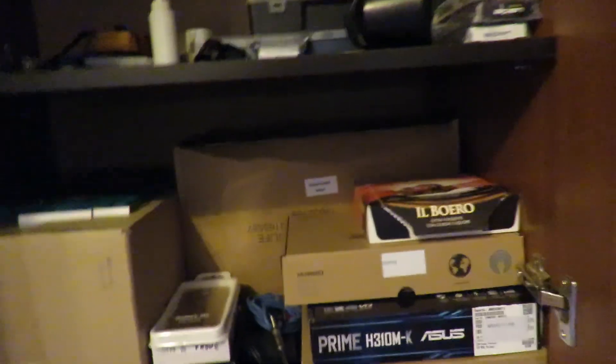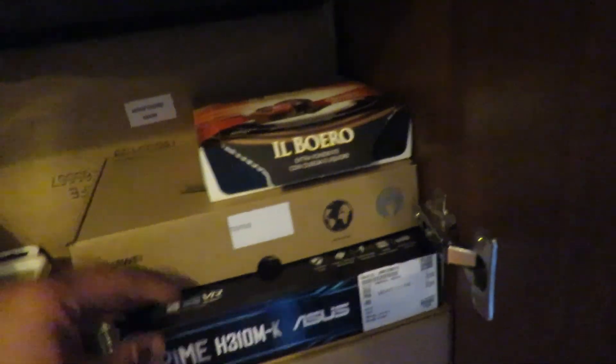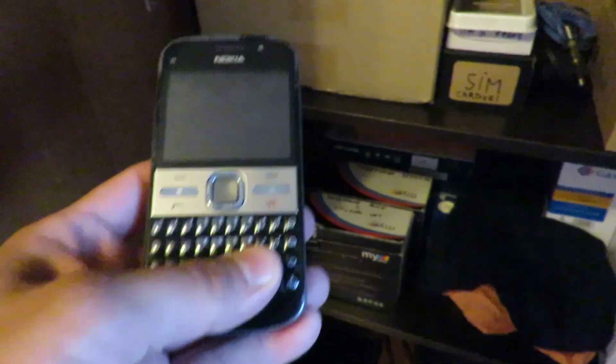On the left side here are the electronics tools — there aren't that many. I just have the soldering iron, the soldering pump, a bit of super glue, hot glue — I need some more hot glue sticks — the all-important heat shrink tubing, some lubricating oil for computer fans. Going to the bottom: all sorts of things like power bricks, connectors with wires attached to them, textile bands, SIM cards from phones, and a bunch of old telephones — like a BlackBerry type, Nokia. I think they're all Nokias, really old.